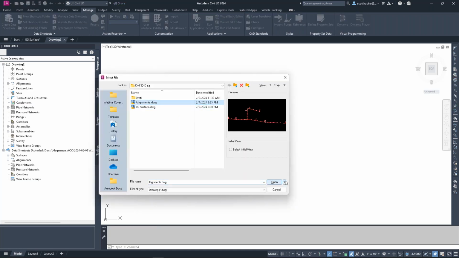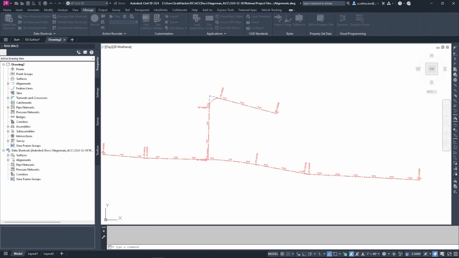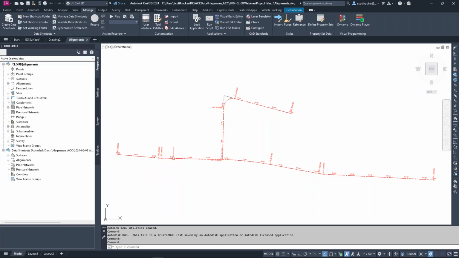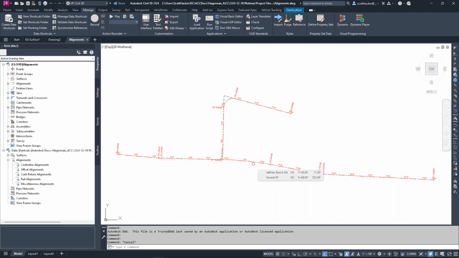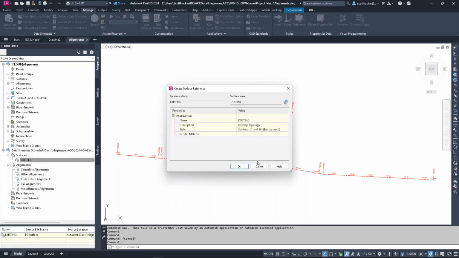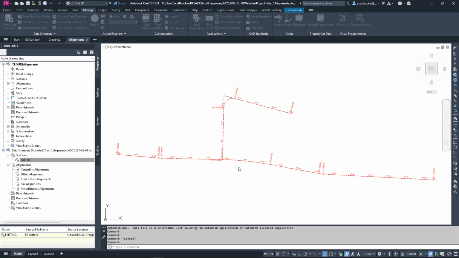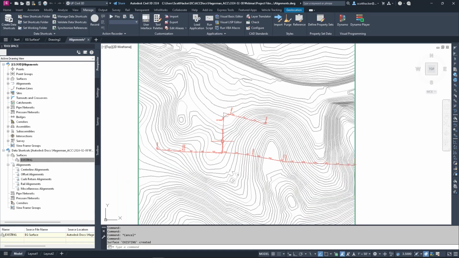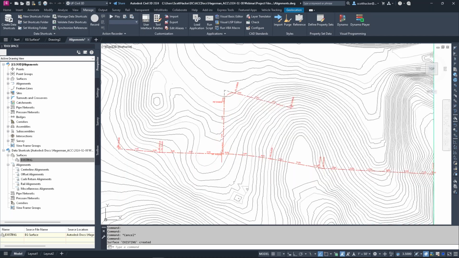and it happens to be called alignments. So in this file, you'll see that I have alignments. I don't think I've created them yet for the data shortcut, but that's okay. The process is the same. What I can do now is come over and create a reference, and it works just like it does everywhere else.